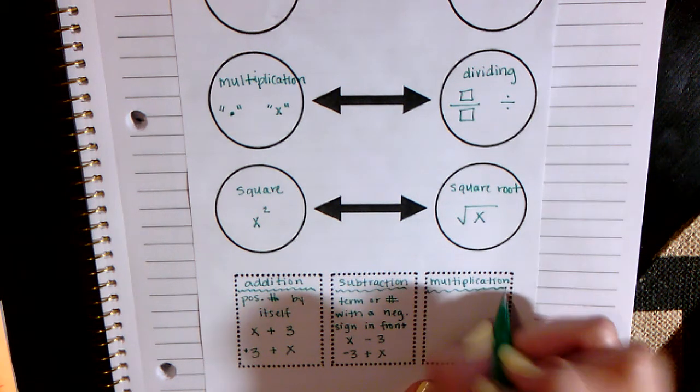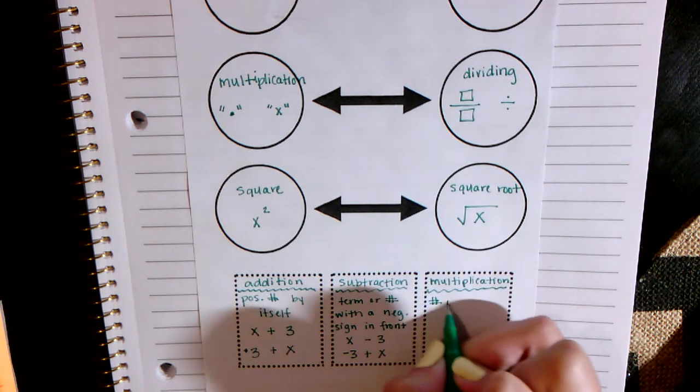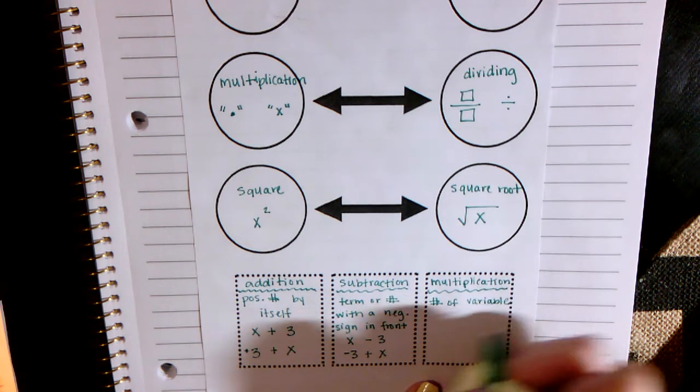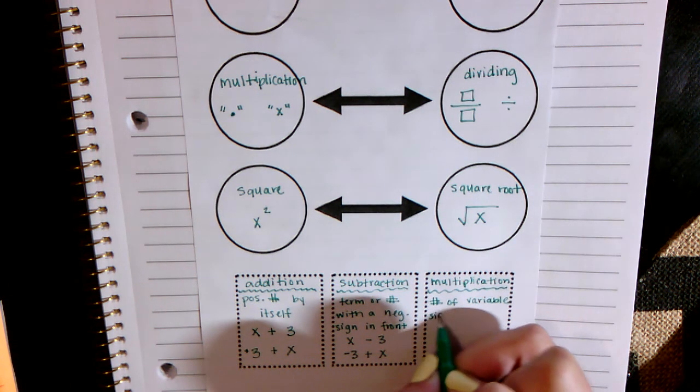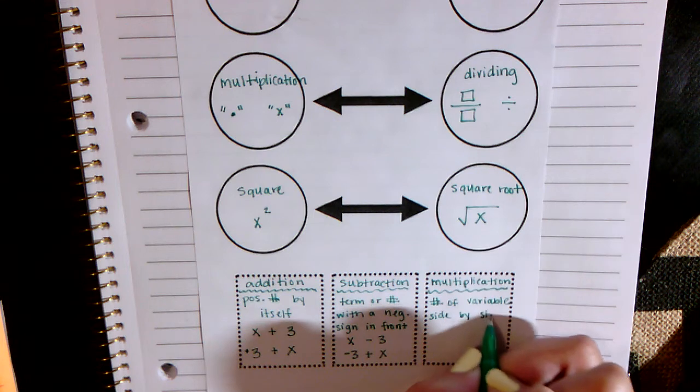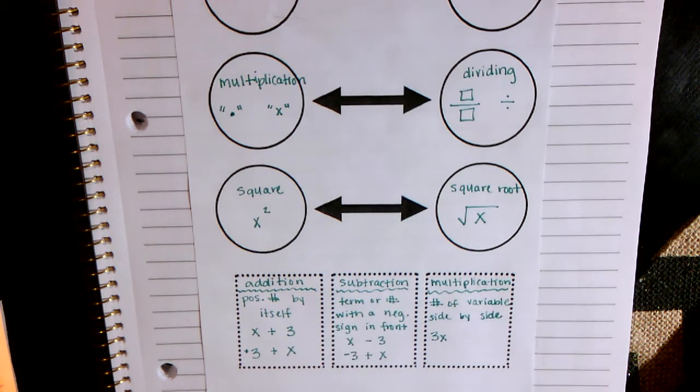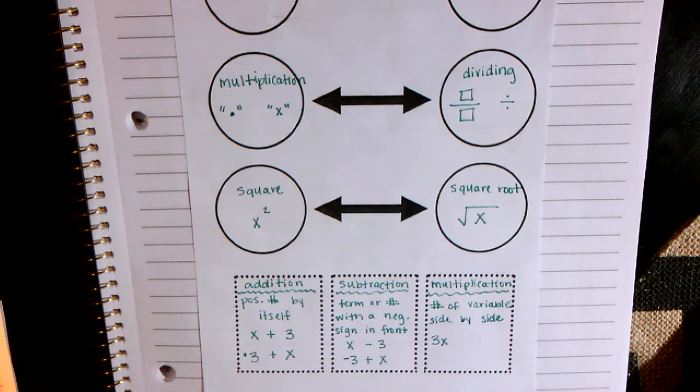Okay, and multiplication is a number or variable side by side. Right, so you guys have seen stuff like this, where you have a letter and a number side by side. That means that that letter is a missing number, and because they are stuck together, it represents multiplication. They will be multiplied once you know what that number is.